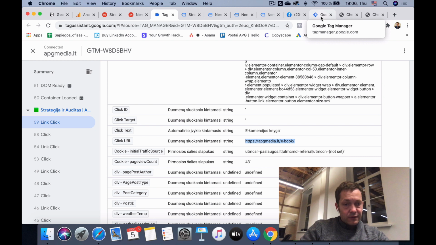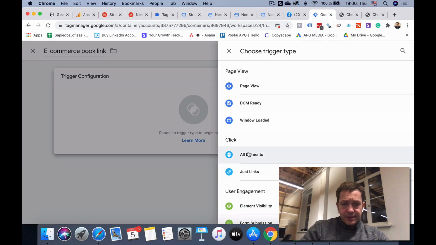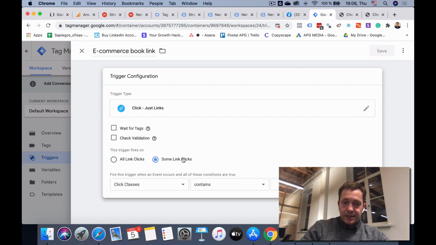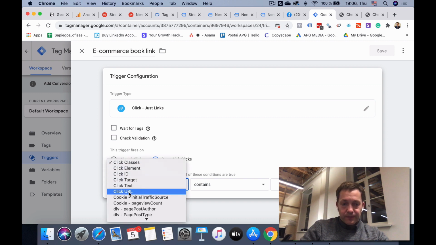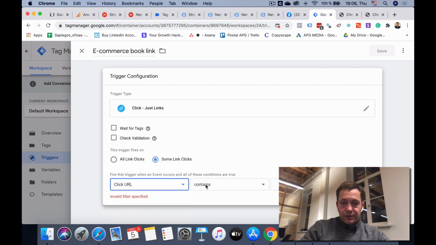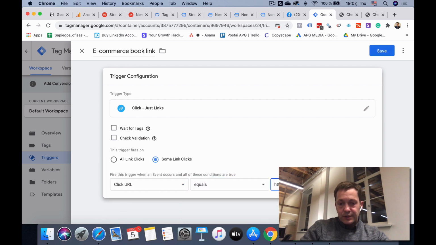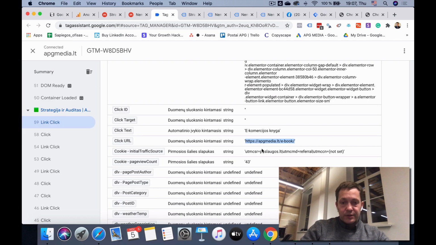So let's configure the trigger with two parameters. One is this click URL, and then this click text. I want to track just links, and then of course make sure that only some links are tracked. Then the click URL, I just selected from the drop down, equals to this one, and I just copied it from here within the brackets.